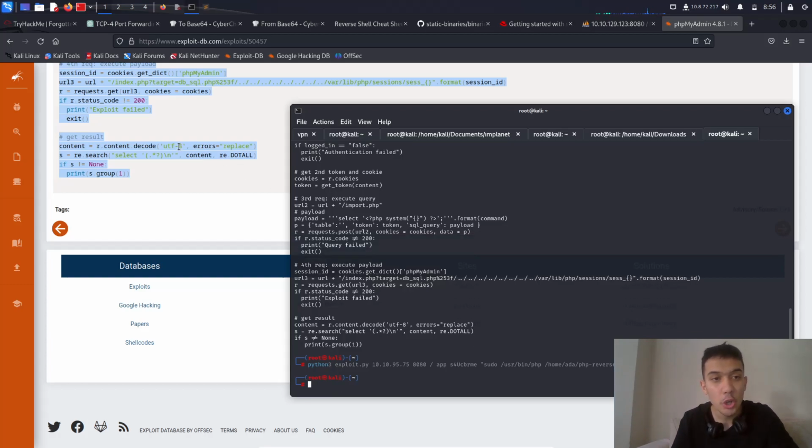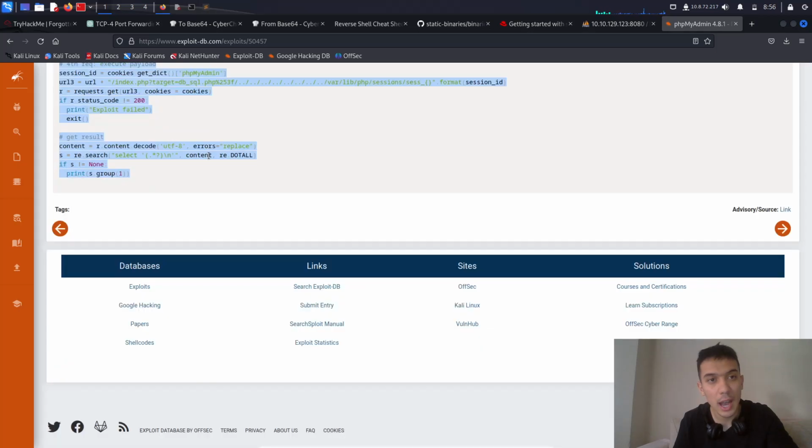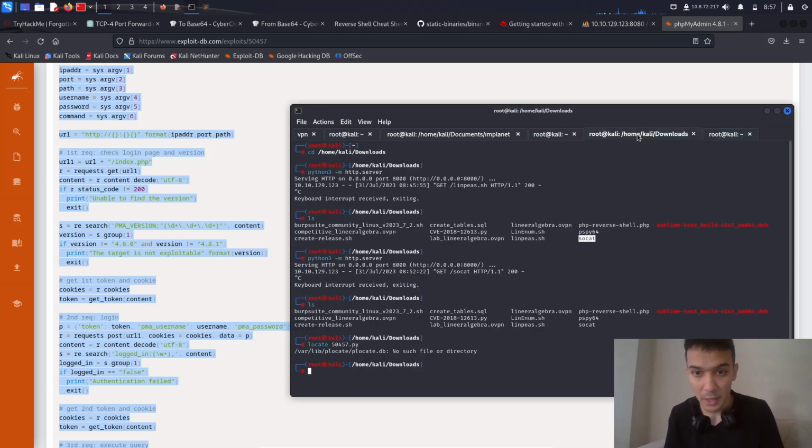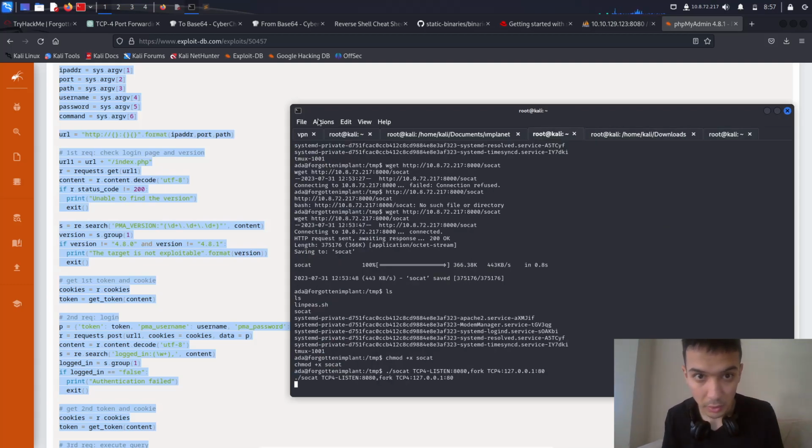So you have to use this command. You just have to install it. I install it and give it the name exploit.py file here. So now it's time to give it a reverse shell to the root. Okay, so what is the next step here? You have to go there one more time.